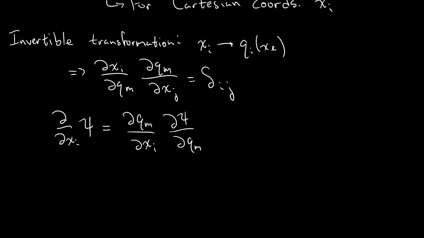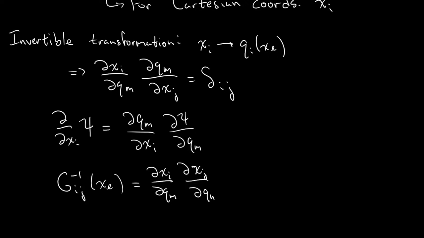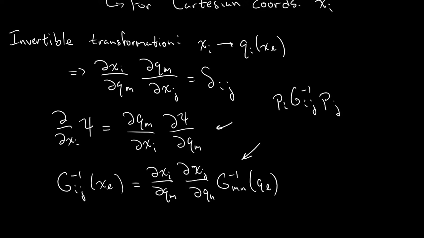But what we also found in the past is that our matrix g_ij is going to also change. So if I write g_ij in terms of Cartesian coordinates, this is going to be given by some new dx_i/dq_m, dx_j/dq_n, g inverse mn. What we saw in the classical case, when we were just dealing with the classical Hamiltonian, is a similar transformation of the p's. The p's transformed in a similar way, and the g transformed in this exact same way. And so when I had this product of p_i g inverse ij p_j, you can see that everything canceled out, and the term itself stayed exactly the same.